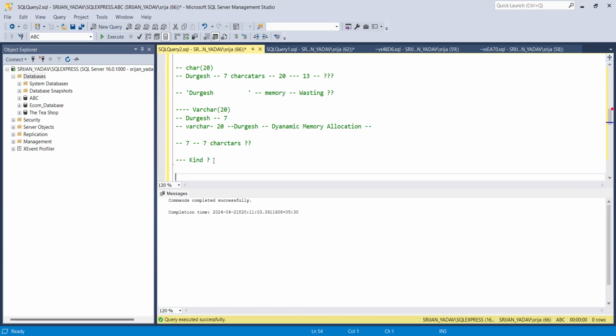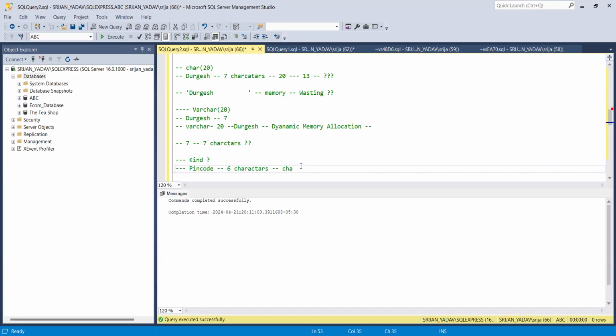Correct. So if you talk about pin code in India, the size of pin code is 6 characters. Yes or no? Am I correct? Everybody has a pin code of 6 characters only. So now, if you have pin code of 6 characters and you know that the pin code will have 6 characters only, then you will use char.